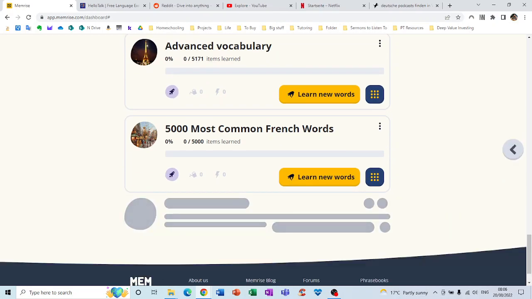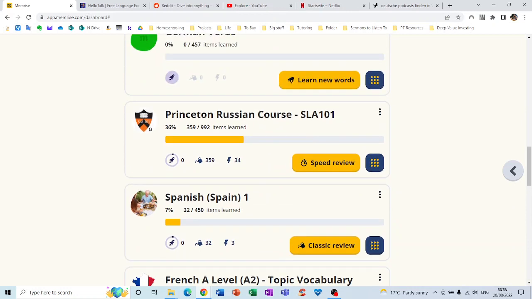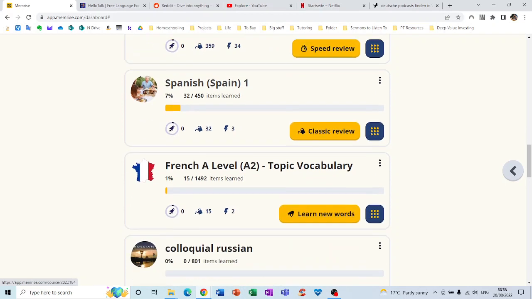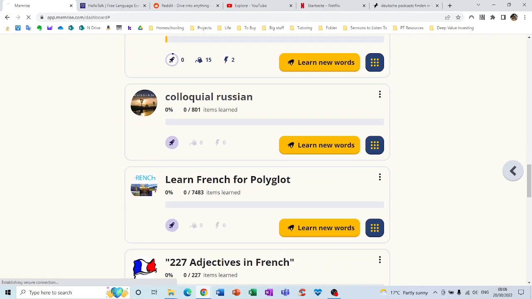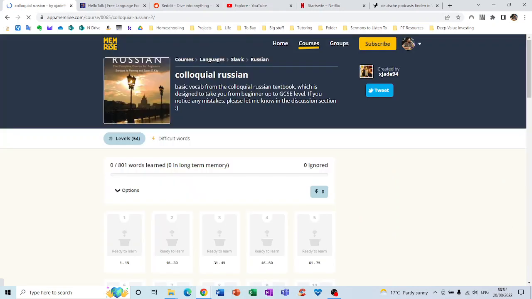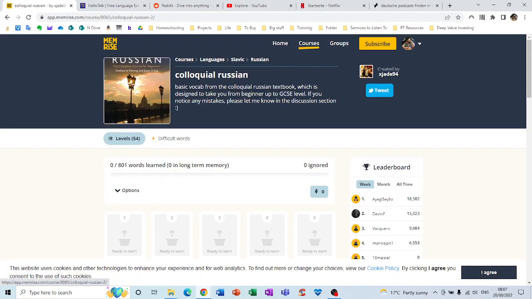So this is all of the stuff that you'll come across on Memrise. Now, Memrise, let's dive in, shall we. Let's look at colloquial Russian because we can click on Learn New Words. Now, here at the top, someone's created this, and this was my course book actually from uni.